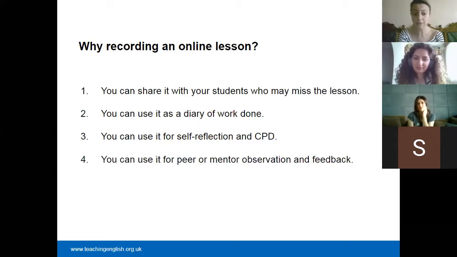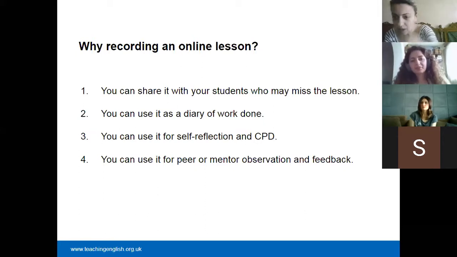You can use it for peer or mentor observation and feedback. So if for example, Satvik or Armine or somebody else said, Karina, can you send me the discussion or explanation of this topic or this theme? Then I have an opportunity, I have a chance to send that video to my peer or my partner or my colleague to watch how I have done it or to improve something, or if I need some piece of advice, then I will send it to you and say, Arminjan, can you have a look at what I haven't done here? Can you give me some tips?